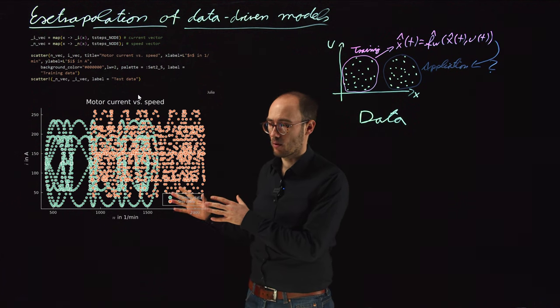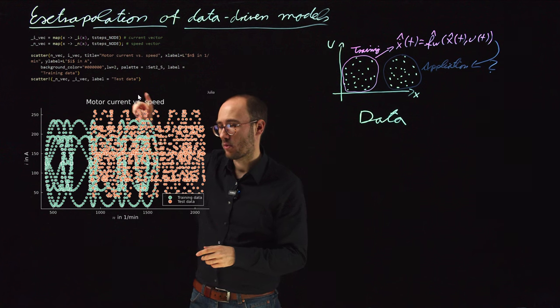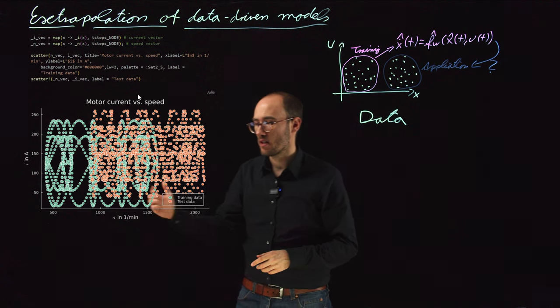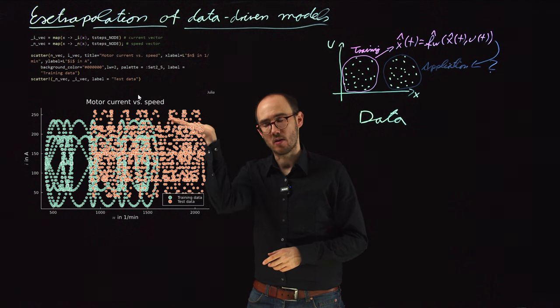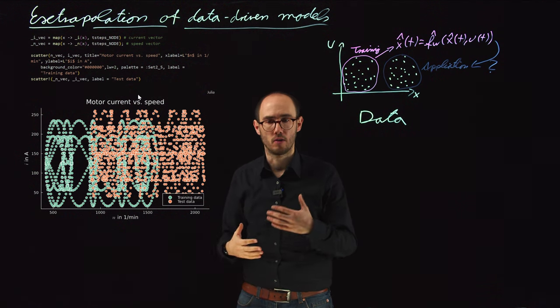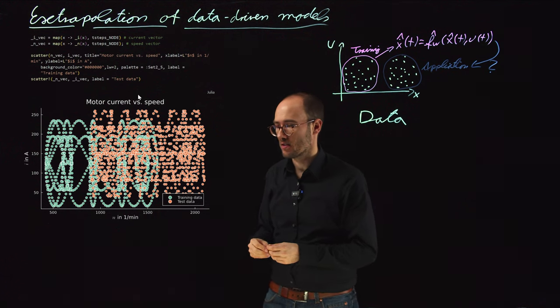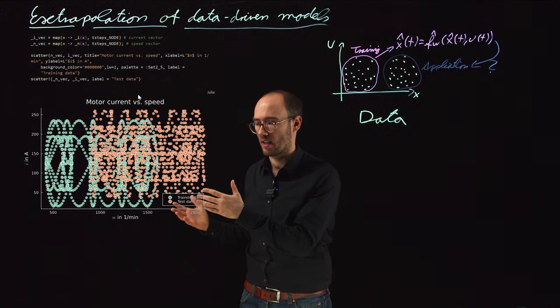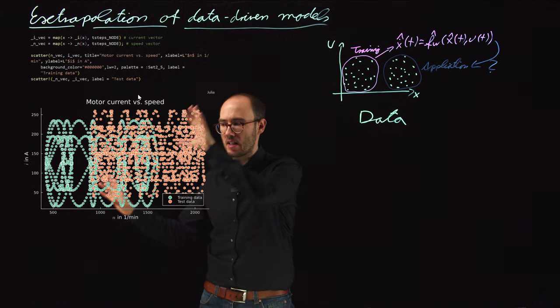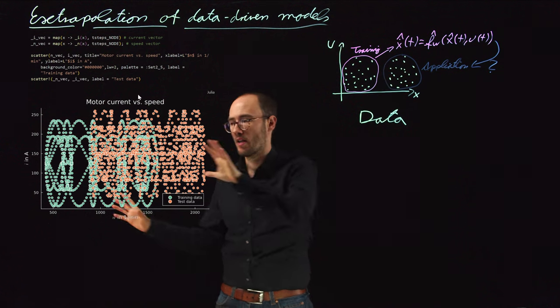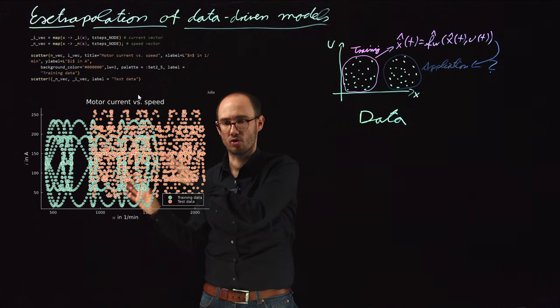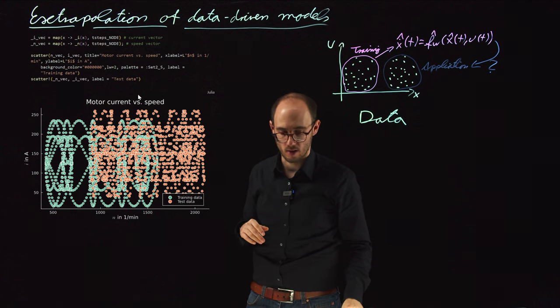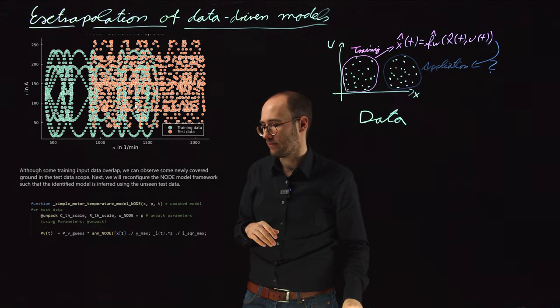Here we have a visual representation of training and test data with respect to inputs. And what we can see from this scatter plot is that we already have still quite some significant overlap. So in this area, training and test data are overlapping. However, the test data goes a little bit to higher speeds and also goes a little bit to higher currents. So more loading to the motor, which will lead to a higher temperature rise in average. So, why do I show that? Just to showcase that, again, this is not the worst case we can consider, because these two training and test data sets are not completely decoupled, as I've sketched it here in this little cartoon, but they still have some significant overlap. It's not so challenging as we could think of if we would change this test data cloud more to the right or to the ceiling.